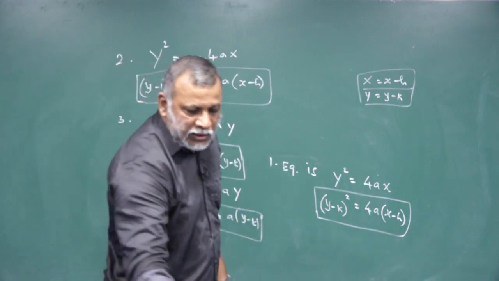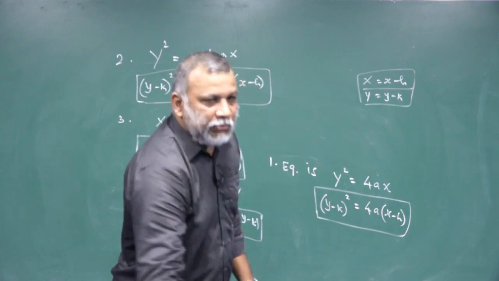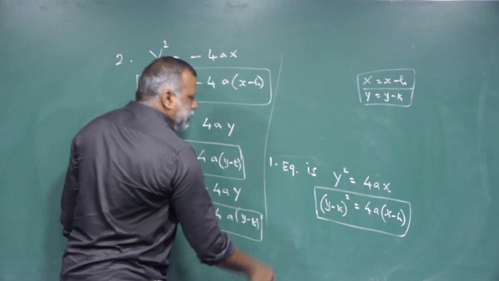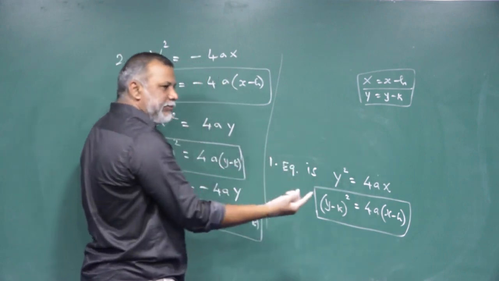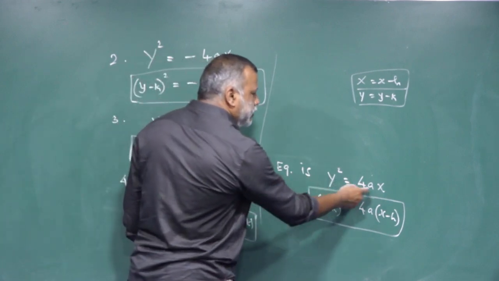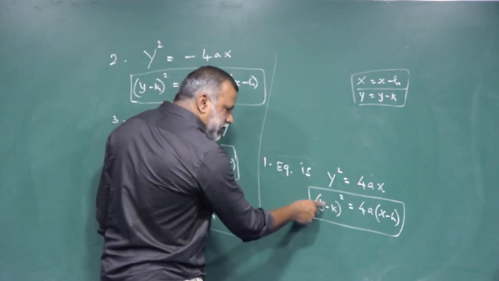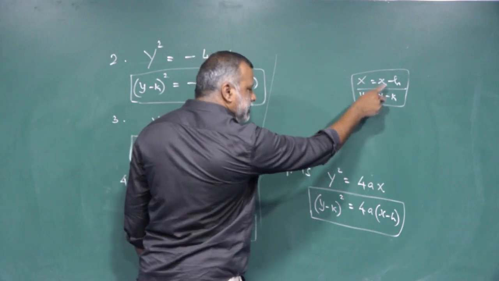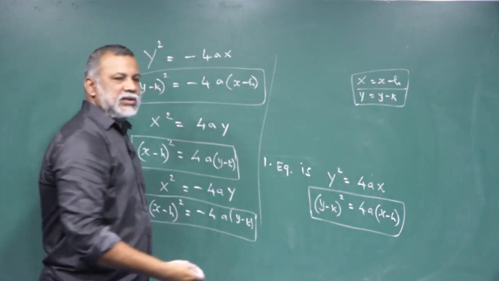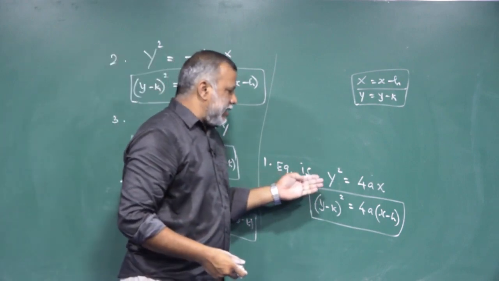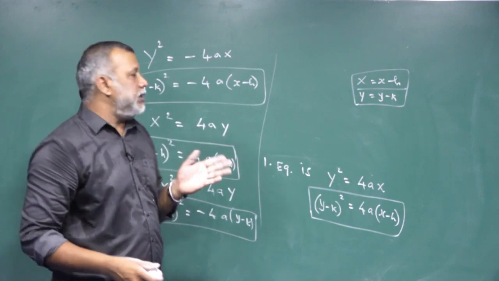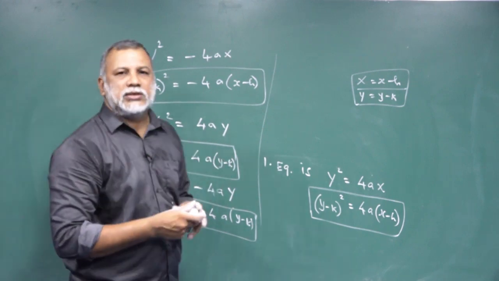So in general, the vertex is 0, 0. But if the vertex is shifting from 0, 0 to some other place, then I am drawing the diagram for type number 1 only. So we can work out for any type. The equation is y squared equal to 4ax. It is replaced by, in general, x replaced by x minus h, and y replaced by y minus k. We can change capital X and capital Y with reference to small x and small y. So we are able to work out these concepts also.